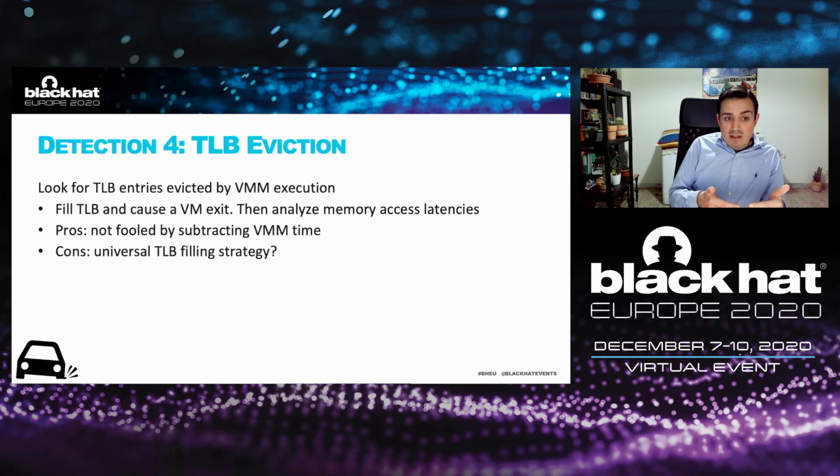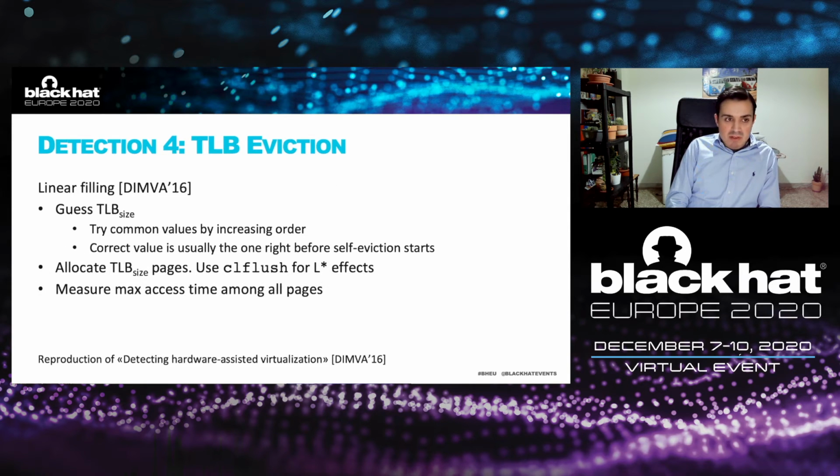And yeah, the advantage is that you cannot fool this by just subtracting time, because we are not measuring CPUID here. We're measuring the effects. The only downside of this strategy is filling the TLB. There is no unique strategy, but there is the linear filling algorithm that works quite well, which says that you first guess the TLB size, then you allocate that many pages to fill it.